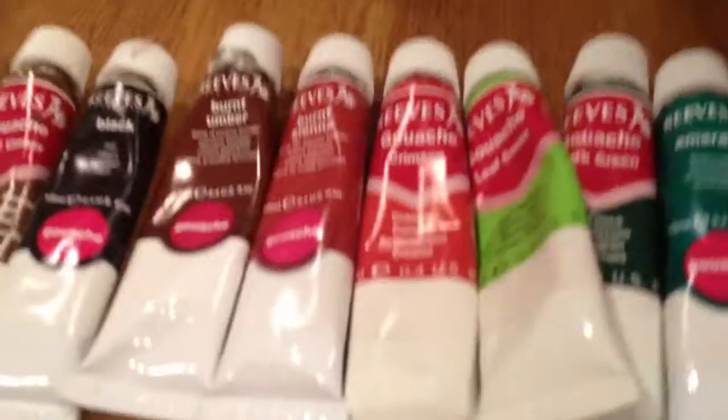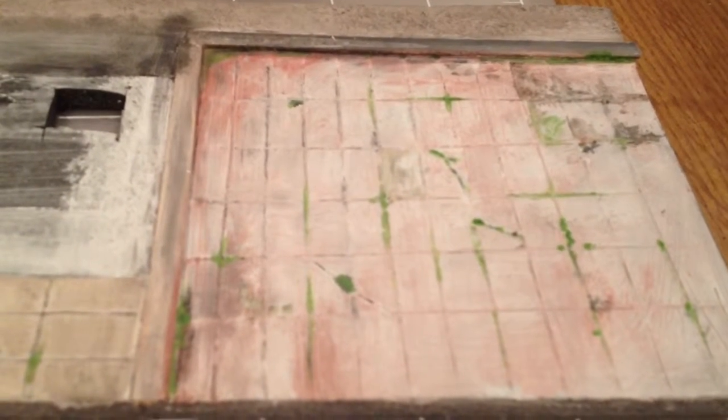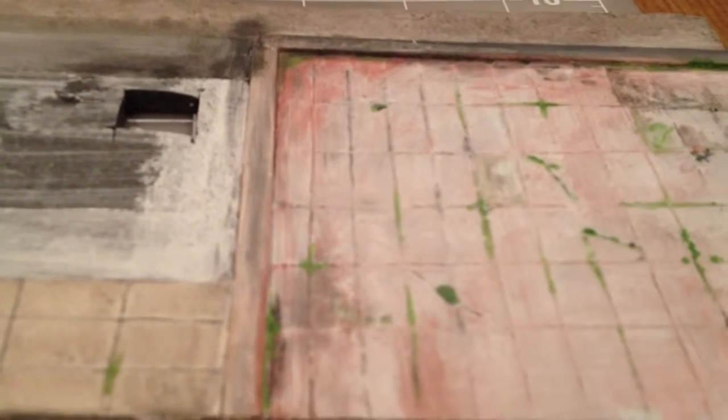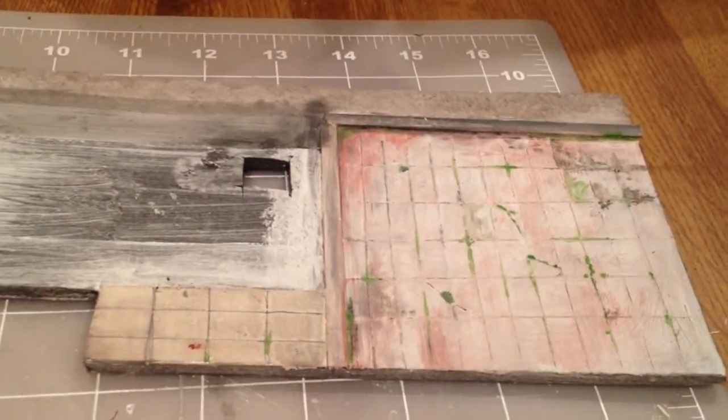The green is not even like a powder or anything like that — just taking green gouache and painting it into the cracks. It's on such a small scale when you're working in N that small bits of greenery don't even really need to be the powder that you can buy and sprinkle on there. Sometimes that's too much of a pain. It looks really good when you're doing large portions of grass or on sidings, but for cracks in concrete, the scale is so small that you can get away with just painting green and it looks almost more realistic — it's just so fine that you wouldn't even be able to tell it wasn't grass from less than a foot away.